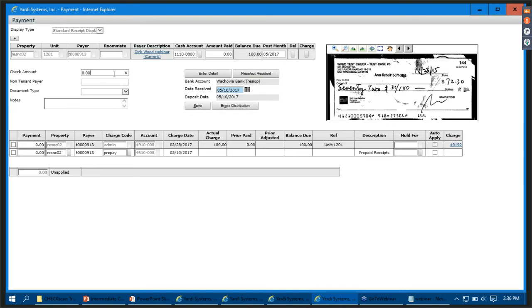Then we're going to enter the amount, which is $72.30, and choose the document type. Make any notes that you want. Once you're satisfied with all of that, you're going to click Save.